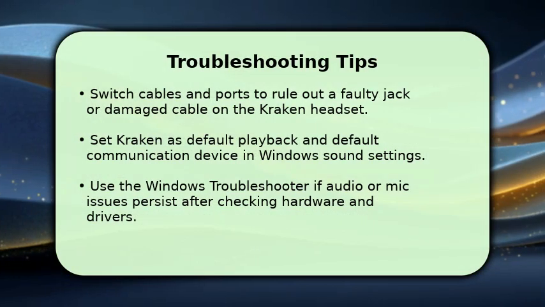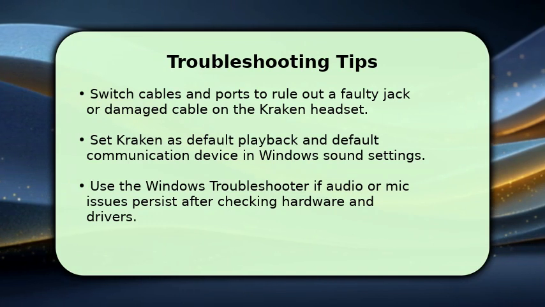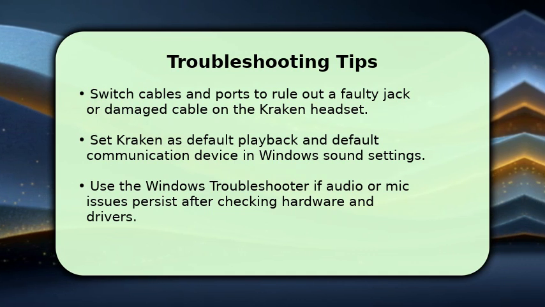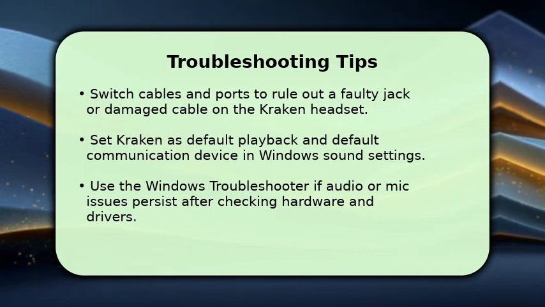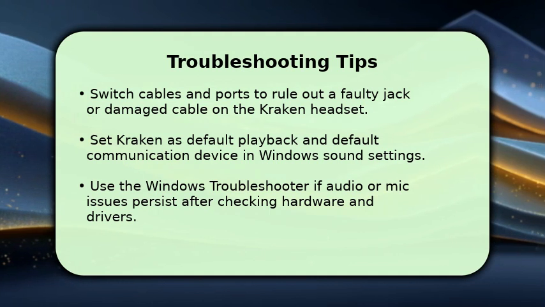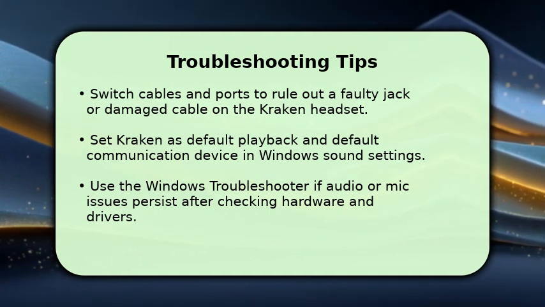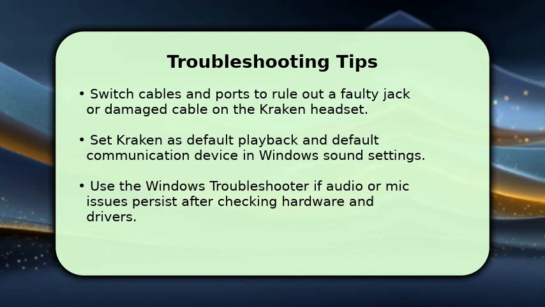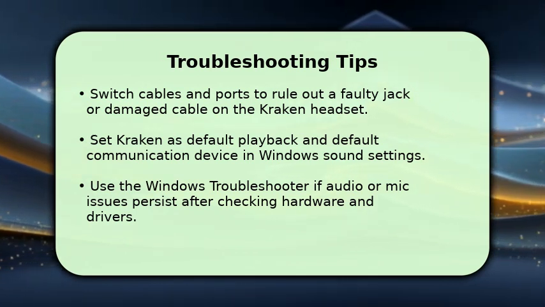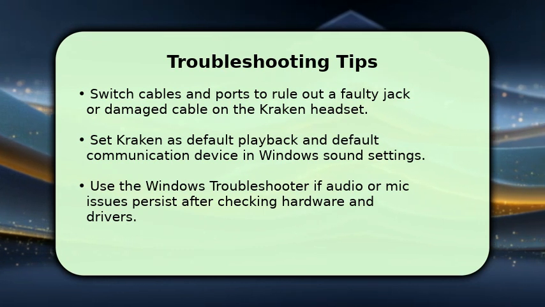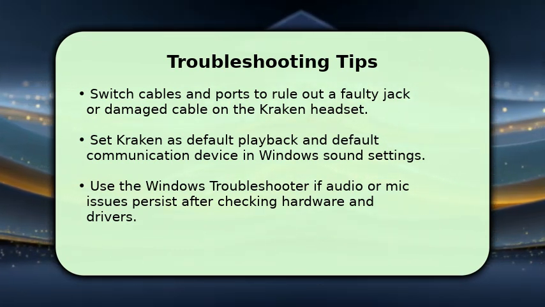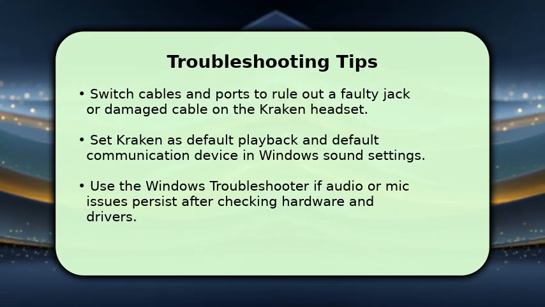If you run into problems, try a different USB port or the 3.5mm jack to eliminate hardware faults, and test the Kraken on another device if possible. In Windows, explicitly set the headset as both default playback and default communication device so apps use it consistently. Run the built-in troubleshooter for sound or recording issues, and double-check microphone privacy settings to ensure apps are allowed to access the mic for chat and recording.